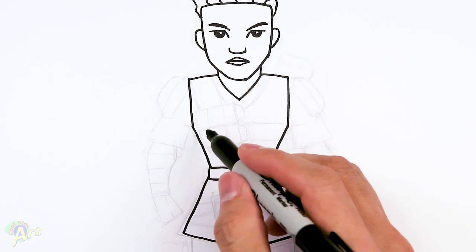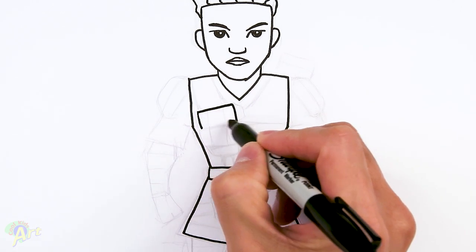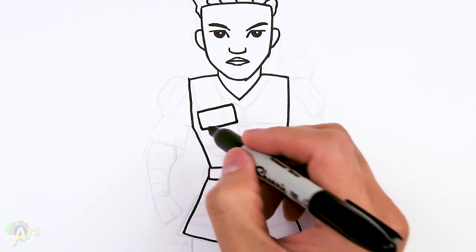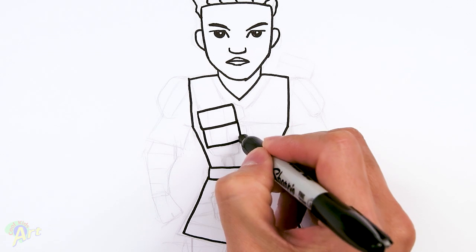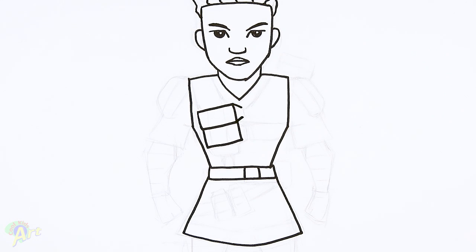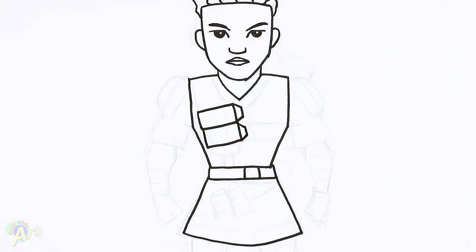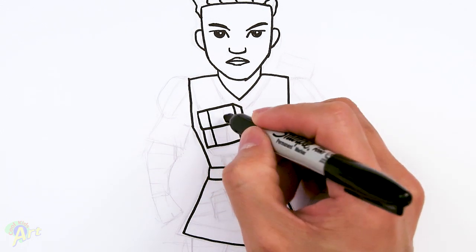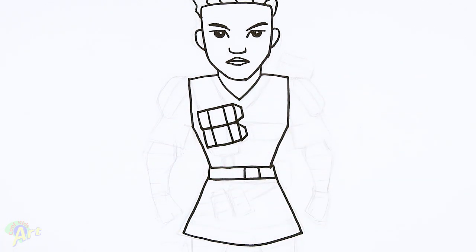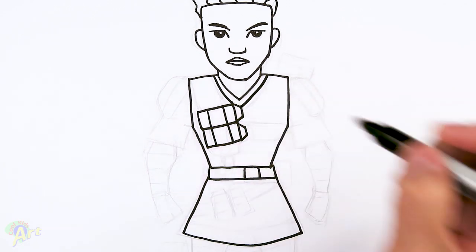And then coming back up here, she's got like 3 canisters, but I'm just going to draw 2. So I'm going to draw one here. And then one more on the bottom. And once you have those two, there's a little bit more detail here, so just slant in and just close it off. So same thing here. Close it off. And then we can add a little bit of detail here. This will be different color. Okay, and then let's see. Let's add in a little bit of color here. So just gonna come in and draw another line. So it should be behind the canisters.